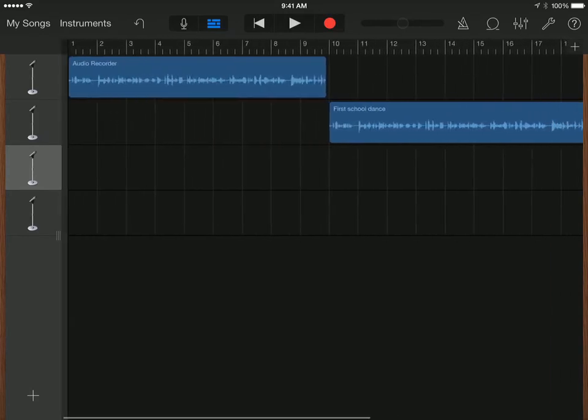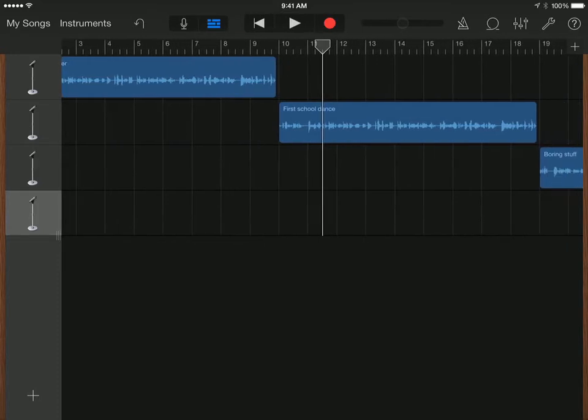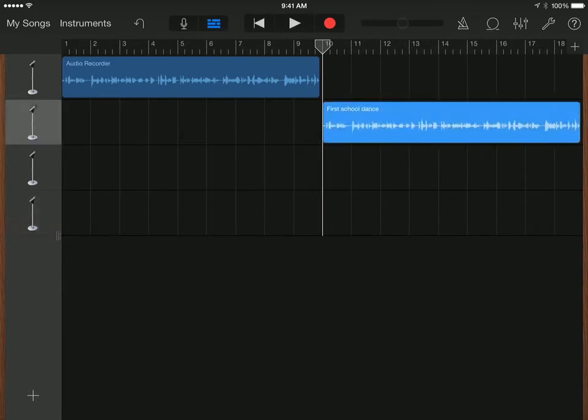One other very important thing, make sure that you've actually moved the marker when you're ready to record, because if you do have the marker over something else and you record, it's going to record over it, and then you'll have both sounds going on at the same time, and it'll be really confusing. If that happens, you can press undo, and it'll undo it, but let's hope that it doesn't get to that.